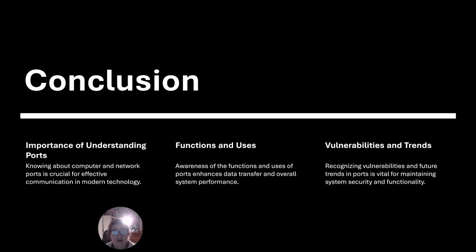In conclusion, knowing how ports work, what they do, and what they're used for is very important for computers, IT, networking, cybersecurity, and all that. It is crucial for effective communication in modern technology. Awareness of the functions and uses of ports enhances data transfer and overall system performance. And recognizing the vulnerabilities and future trends in ports is vital for maintaining system security and functionality. You should be worried about all this and more, but this is a very brief overview of it.